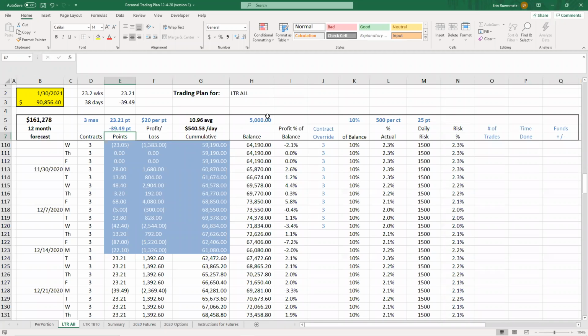So this takes a little bit more active trading because you are the one trading versus putting it in a bank where it can just sit there. But to take it from 5,000 to 66,000 in a little over 23 weeks, I think that's pretty significant. And we're looking to be on forecast for about 160,000 in the 12-month forecast. This is going to change as we continue to trade, track, and record our results.